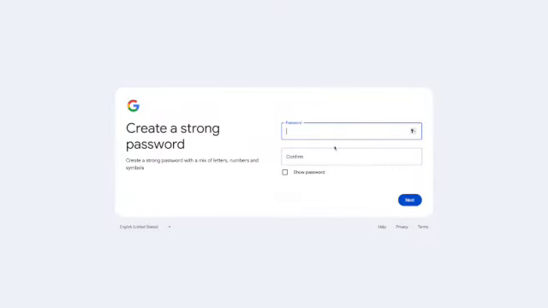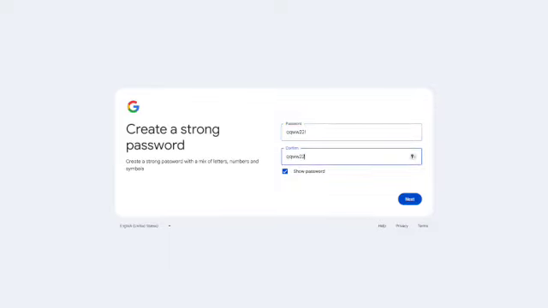You're going to want to make sure your password is strong and personalized to you, something that's not going to be easily guessed, using a mixture of numbers, letters, and symbols. I'm also going to make sure that it's not easily forgotten for me. So I'm going to do something easy like QQWW22 exclamation point. And then in the next box, you're going to make sure you type it in again to make sure both passwords match so you know you have the right password. You're also going to want to write your password down and store it in a safe location in case you ever forget it.